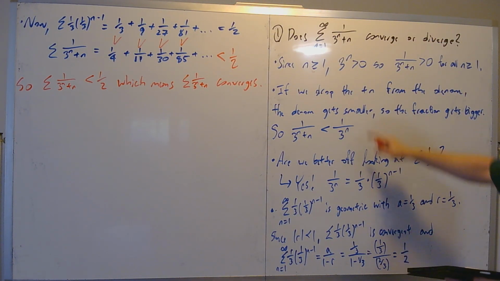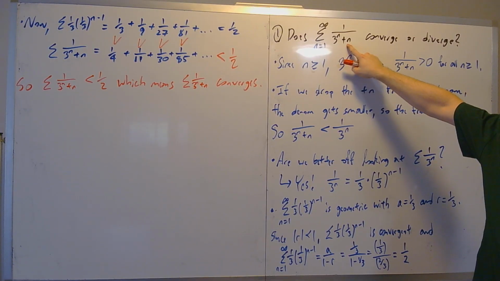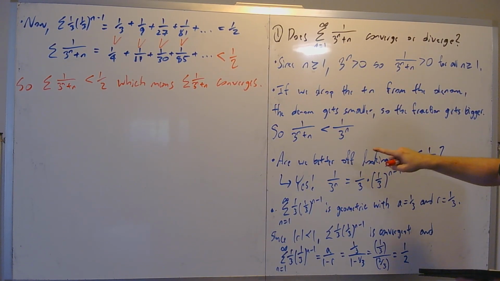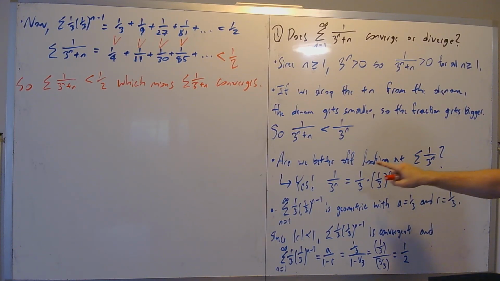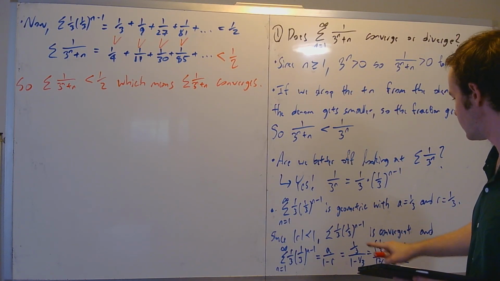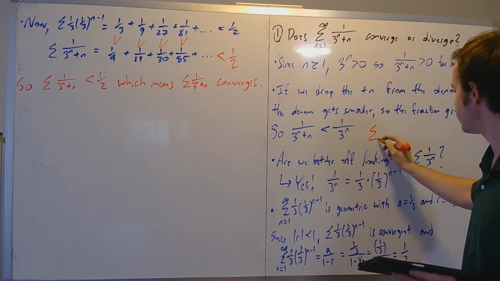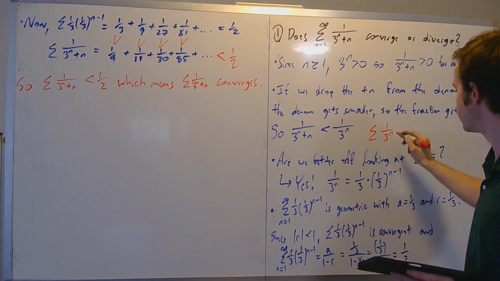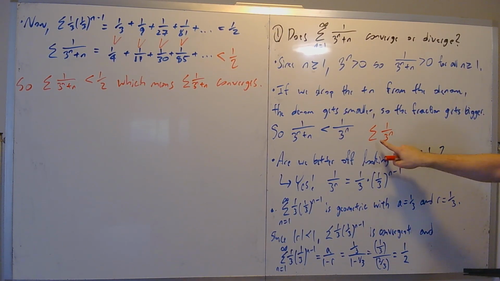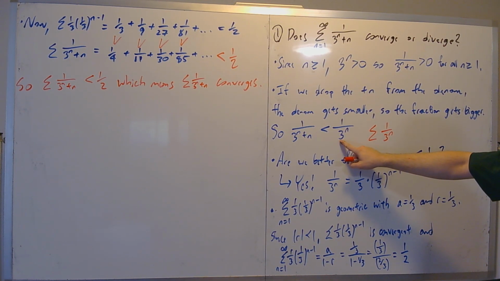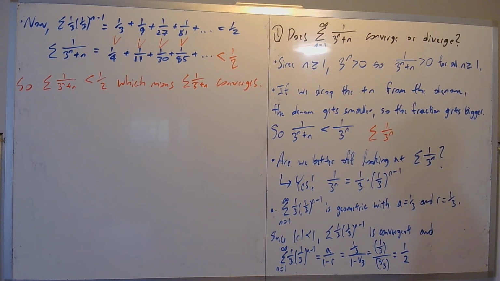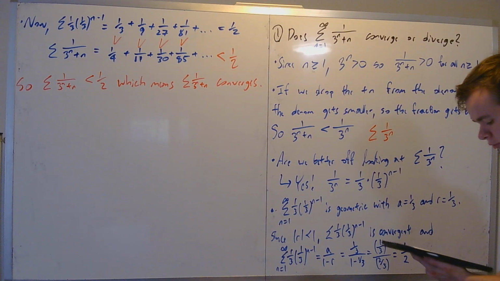So what we did was we looked at our original series. We said that looks a little bit too complicated. Let me take a series that looks a little bit better. So we took this series because that looks a little bit less complicated. We said, well, that's a bigger series, so if the bigger series converges, then the smaller series definitely also does converge. So we're essentially doing the comparison test, we're just doing it for series instead.